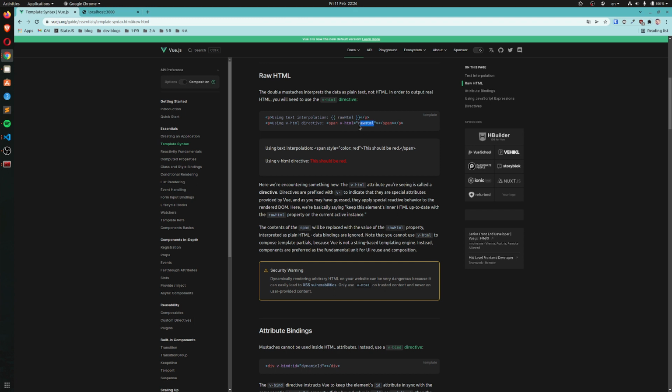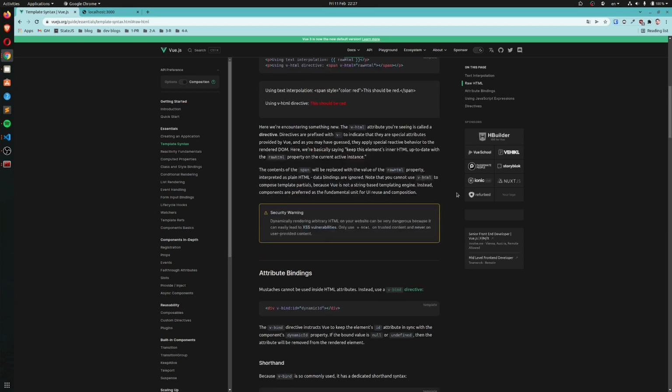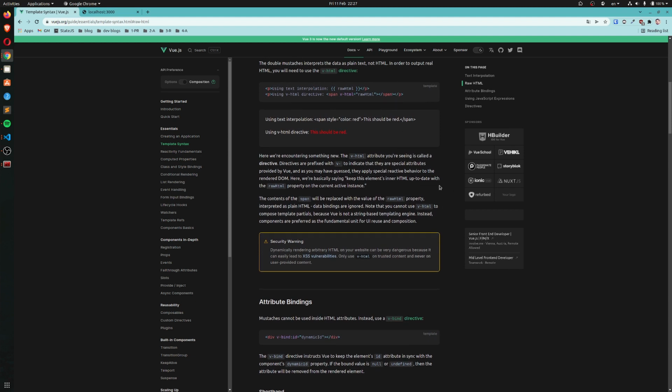So that means this thing is reactive. If this comes from the JavaScript, if in the code this thing changes value, then this will be updated. So if in the JavaScript we change this value from red to green, this will become green. This is very cool. I mean, this is very powerful.